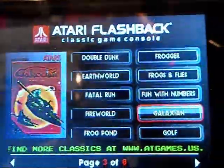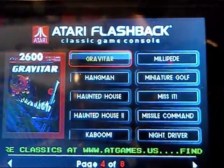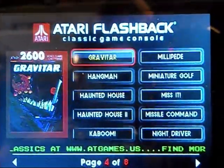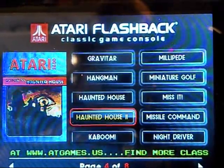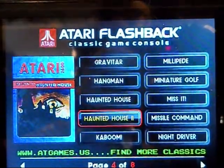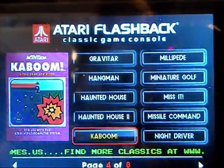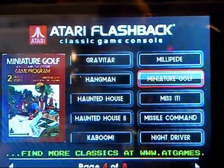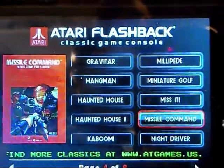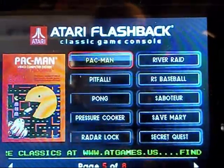Stop it. Go back to the menu. Golf. Gravitar, favorite of mine. Hangman, Haunted House, Haunted House 2. A sequel that I've never heard of before. Kaboom! Millipede, Miniature Golf, Miss It, Missile Command, Night Driver. Pac-Man.